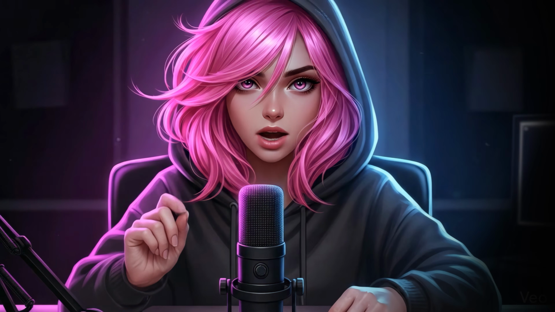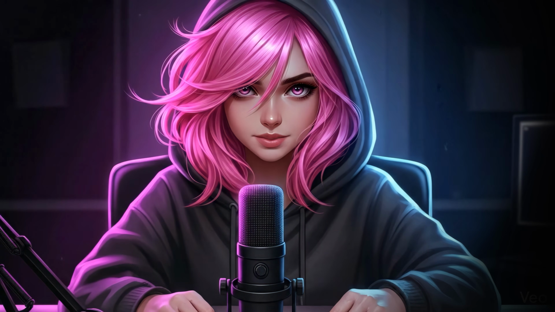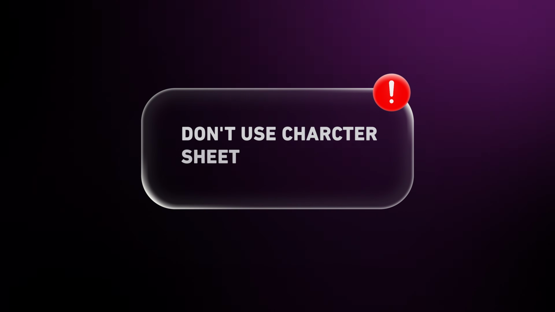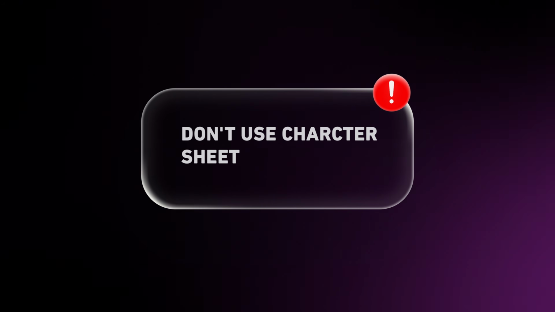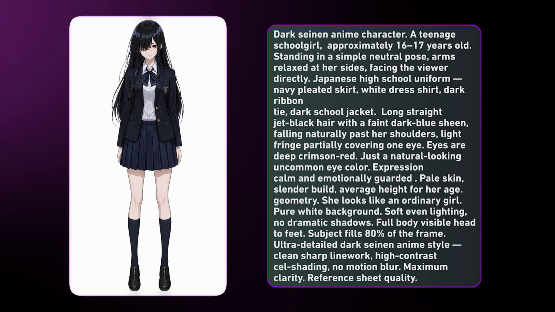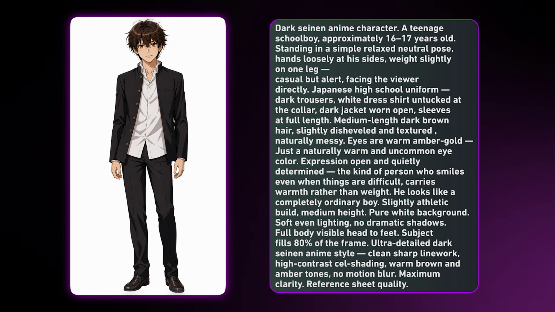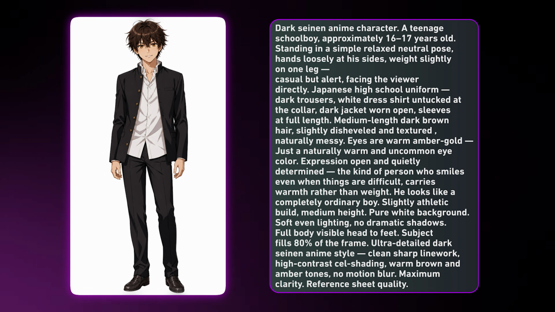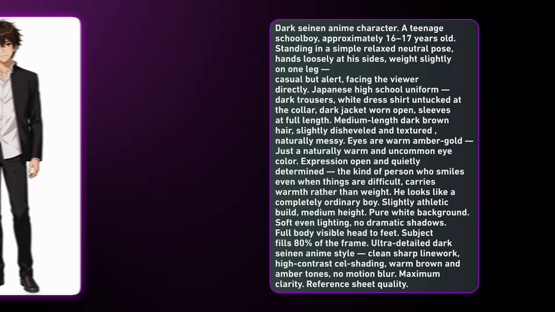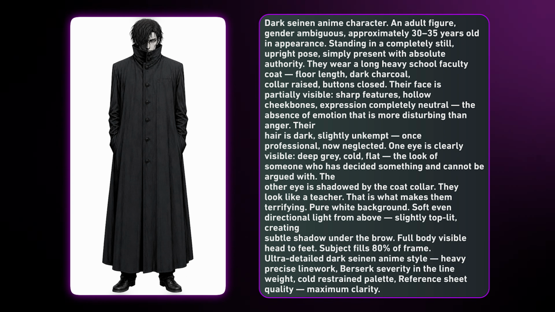First, we need to prepare our assets. Let's talk about what your reference image must look like to get the best results. Here is the golden rule for Happy Horse. You need to input one single full-body image with a front-facing view. Do not use character sheets that show multiple angles. The AI will actually try to animate all of them at once and completely break your video. You just need one clean image where the character is standing full body, facing the camera directly in a clean background.